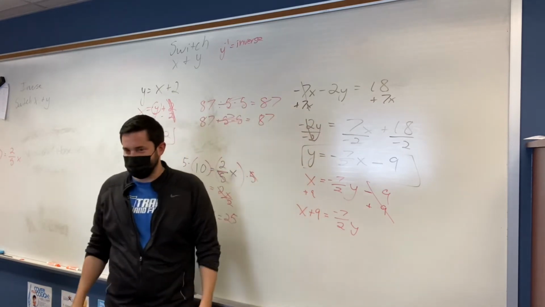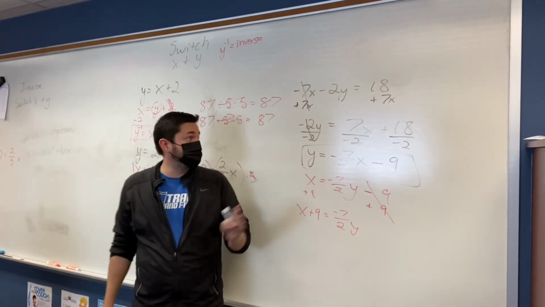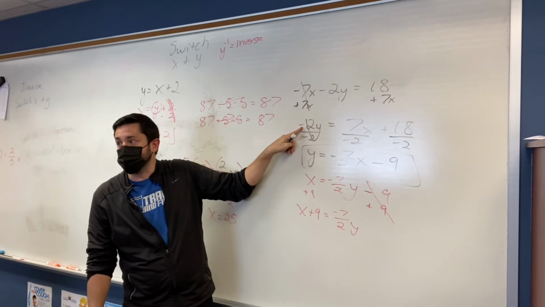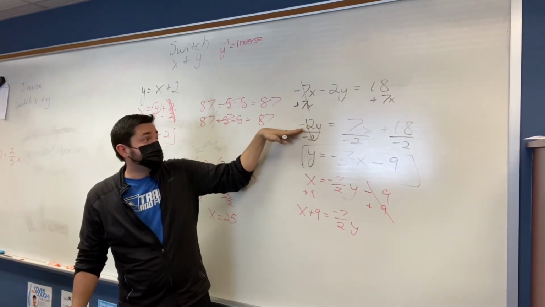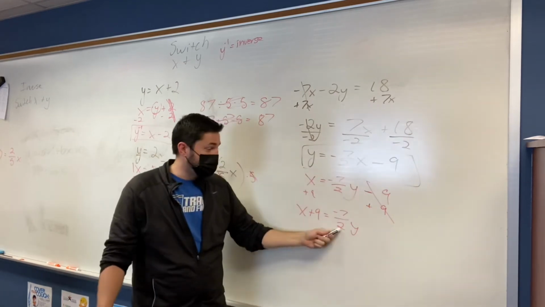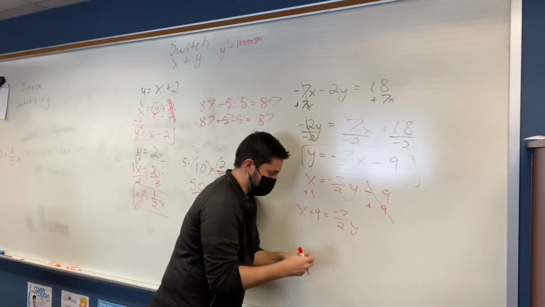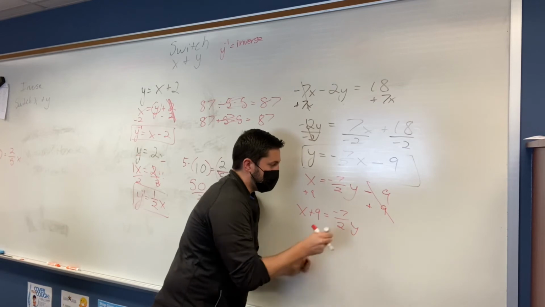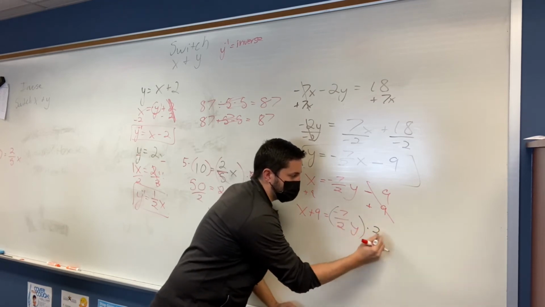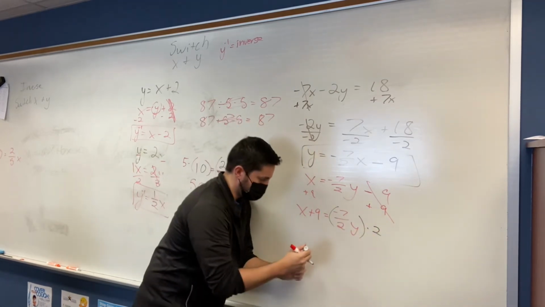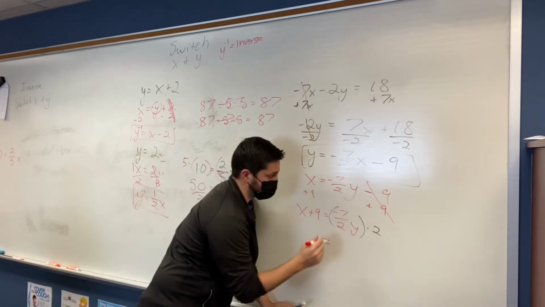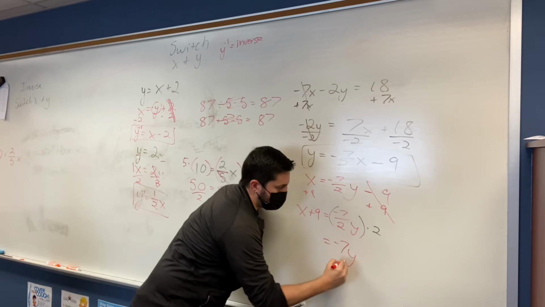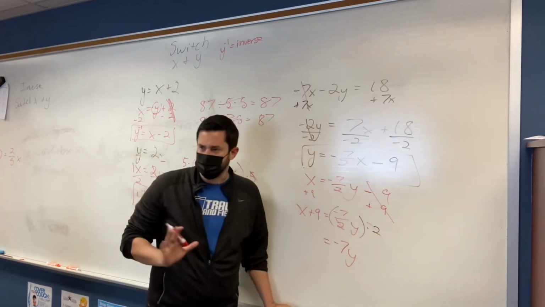Everybody, exactly, okay. I am multiplying everybody by 2. Just like here, remember a few minutes ago, this was, I needed to divide by 2 to get rid of that to everybody, right? Now here, I need to take this thing, I'm gonna use a different color, and multiply it by 2, okay? So that's easy enough on this side. Those things cancel out just like we just talked about. So I have negative 7y, because those canceled out.